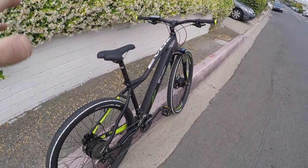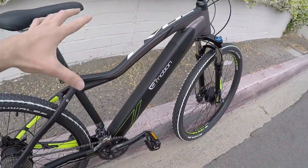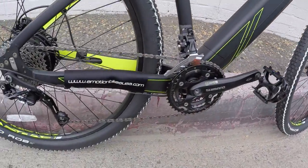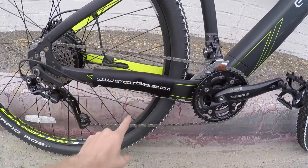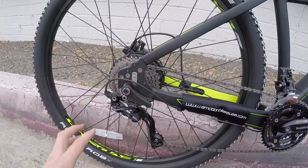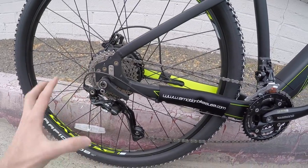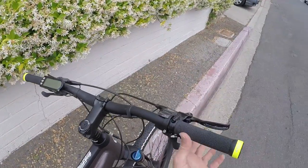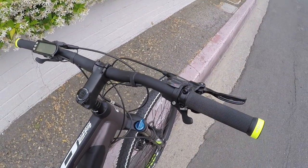But the thing about that is, if you're just sitting there and you put some weight on that pedal, it can activate on you. Or if you're coasting and this chain is bouncing a little bit, you can actually activate the torque sensor that way too. So there are a couple times where I've not been expecting the motor to start, and then it starts. So it's great that you can override that with those brake levers on both sides.